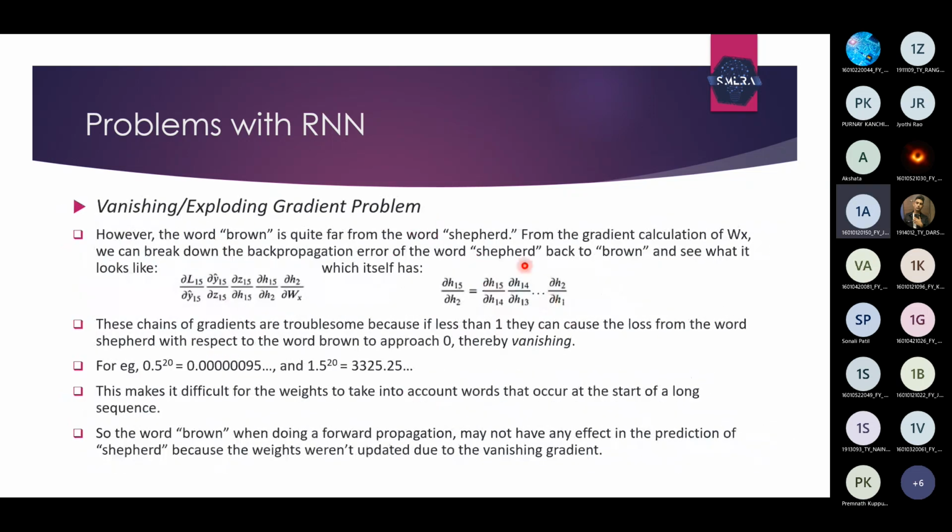Okay, is everything clear till here, how the vanishing and exploding gradient work? Exploding gradient is the other one. If you have any number greater than one, and you raise it to a big number, you get a very huge number. Then again, it's an exploding gradient problem. You're updating the weights too much, and you are losing meaningful data. If you compare 1.5 and 3325, there's such a big difference. That's the exploding gradient problem. Okay, till here does anybody have any doubts? I will go faster.